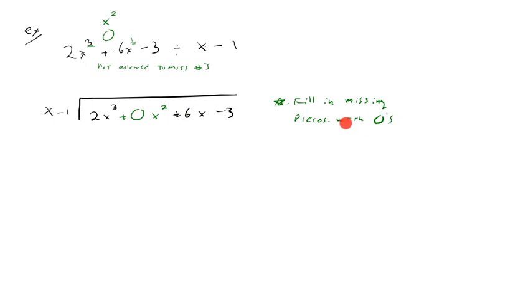If I have x, I want to make 2x cubed. I need 2x squared. Multiply those, 2x squared times x, that's 2x cubed, and 2x squared times 1 is minus 2x squared. And then I subtract. Switch all my signs. Those cancel. 0 plus 2x squared is 2x squared, plus 6x. Bring it down.